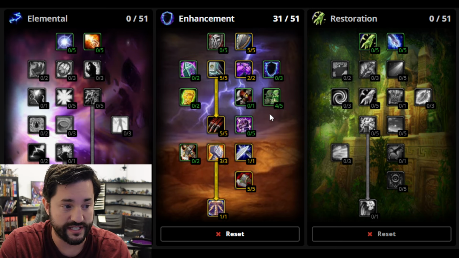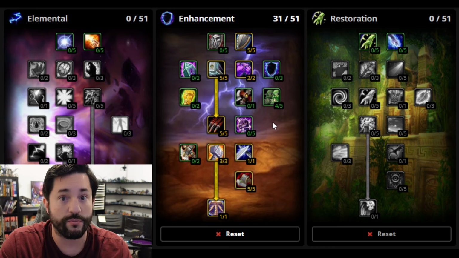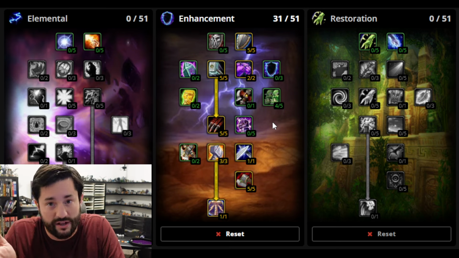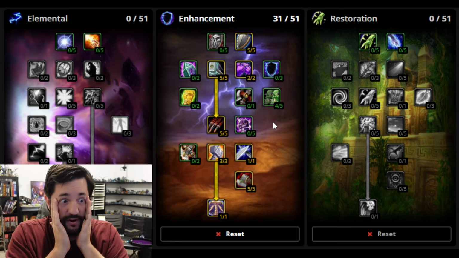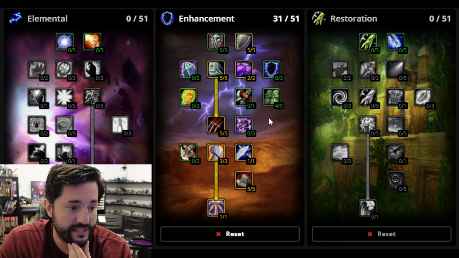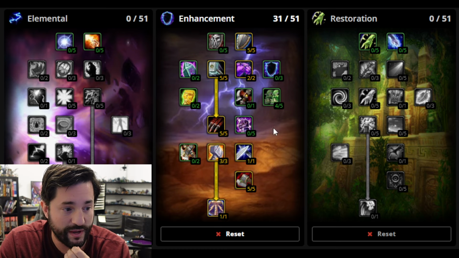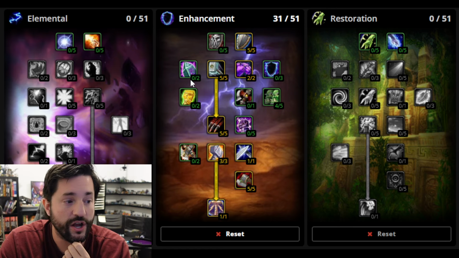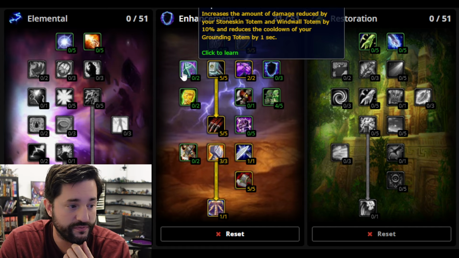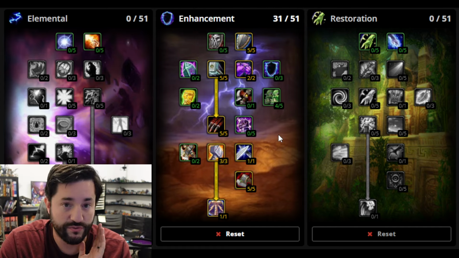You do not have toughness yet. You just got mail armor. So maybe you still have a few leather pieces and you haven't switched over to mail yet, right? So be careful. Be careful. You need 5 points in toughness, all 5 points in anticipation, and while leveling, unless you have super crazy gear, you also do want to pick up Guardian Totems. These 3 are your trifecta of tanking talents that you don't have yet.